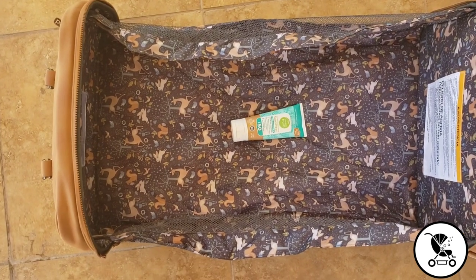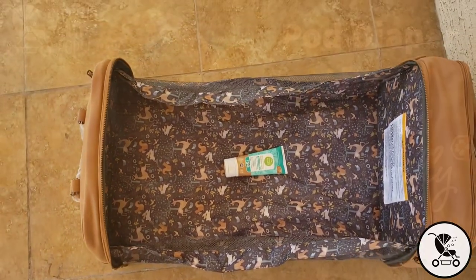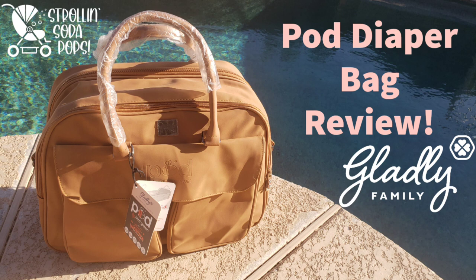If you're not planning on using this as a travel cot or diaper changing station, I don't think it's the best fit, because that is a really big part of the bag and if you're carrying around the diaper pad and all that stuff it eats up a lot of your storage space. Personally, I have two kids in diapers and I found that it did not have enough storage space for our family.